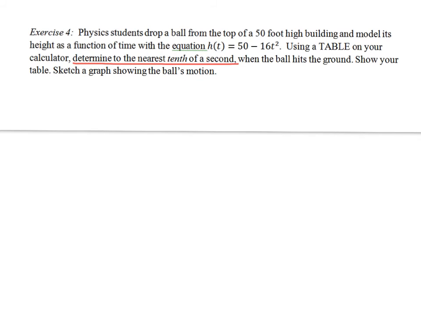That's the second key over on the top line. So I'm pressing the second key, and then I'm pressing the table set. I'm going to change the delta table on my calculator, and I want to make the delta table equal to 0.1 so that I can count by 0.1s on my table of values. I'm going to make my table start be 0. So start value of 0. I know I wrote those in the opposite order that it's going to show up on your calculator. So you want the first line to say 0 and the second line to say 0.1.